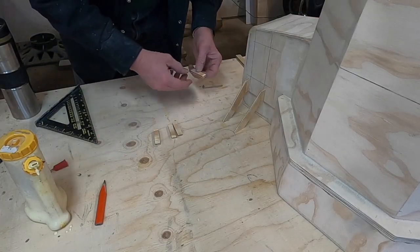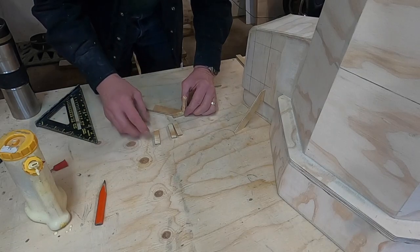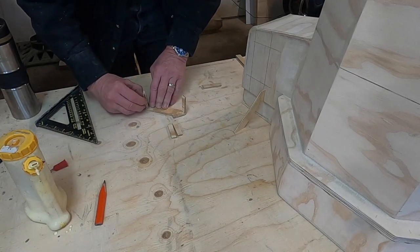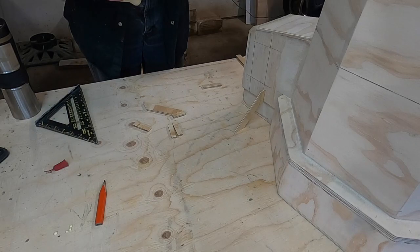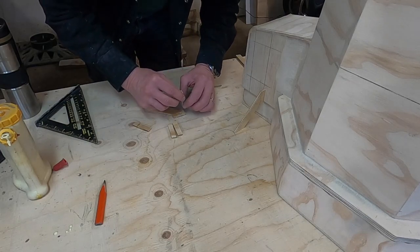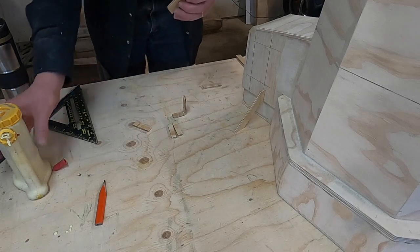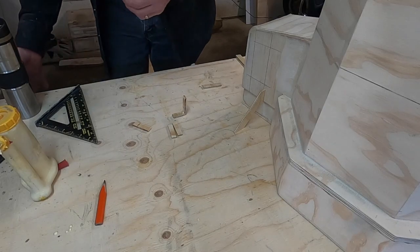Okay, this should be entertaining. What I've done, I've made some supports for the stairs. So we're going to put one there. We're going to put another one there. Somehow like that. Actually, back here, right at the back corner. So let's see how well this works. The issue with working with this small stuff, I don't have anything small enough to hold it. Oh, see, I should have waited. Should have waited.